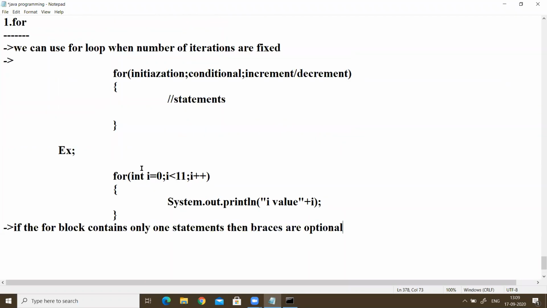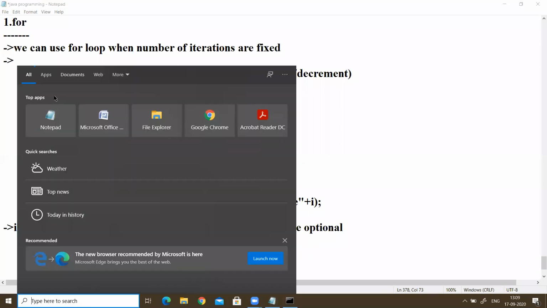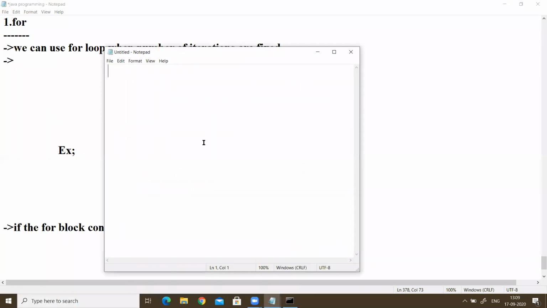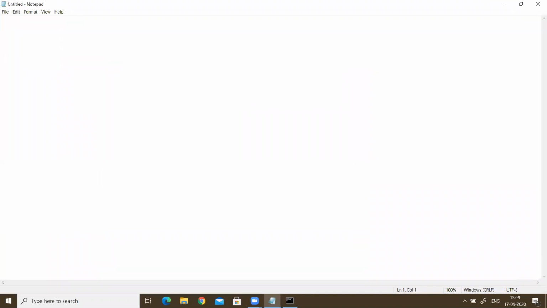We can write a small program on this, and we will do it to finish. See, we write a small program for the for loop. How to start a class? A class, for example, public static void main, String args.